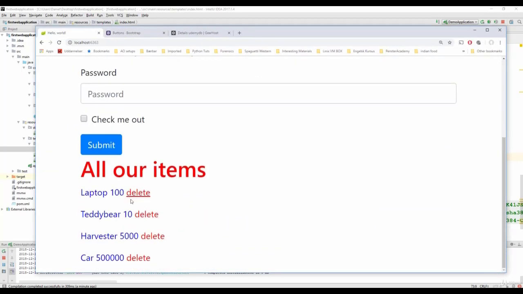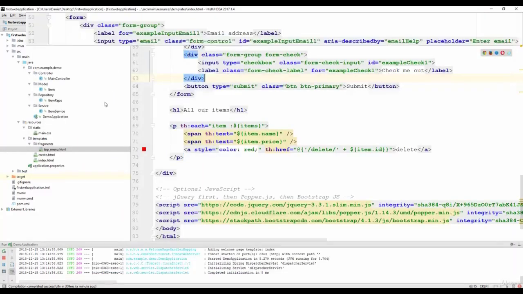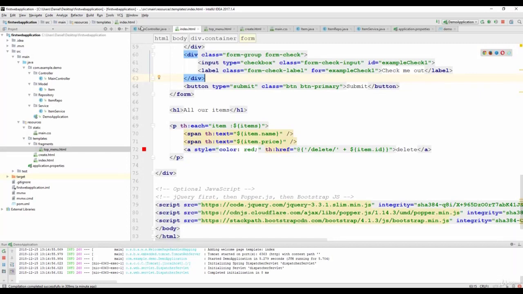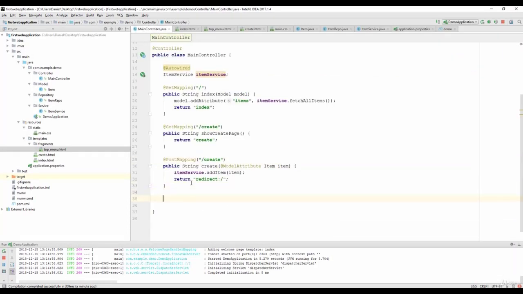So when I click one of these, I need to create the route called delete that should receive a path variable, and collect the path variable, save it, and pull it through to the service, and then the repository, and then we're done. So let's do that. I'm going to go back to the controller now and say we need to create this get mapping called /delete/ and we have an ID path variable.